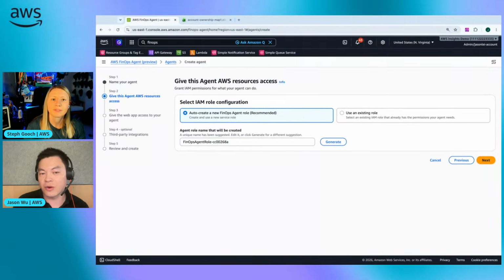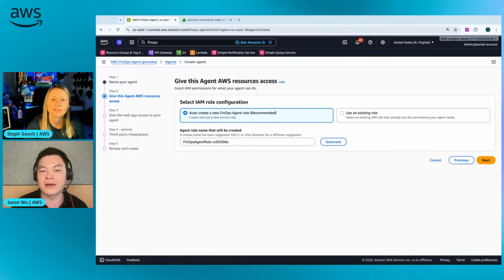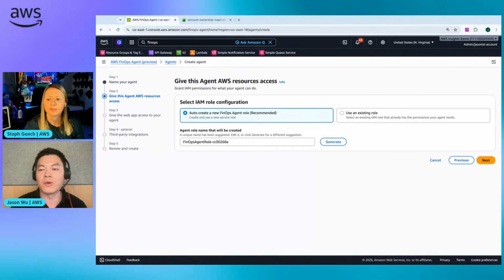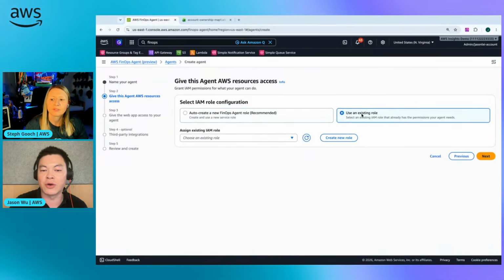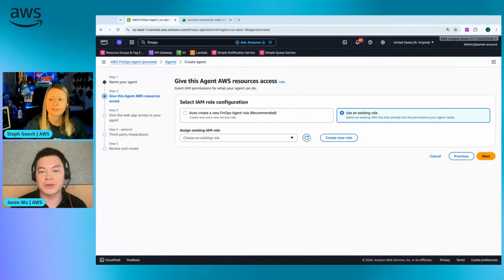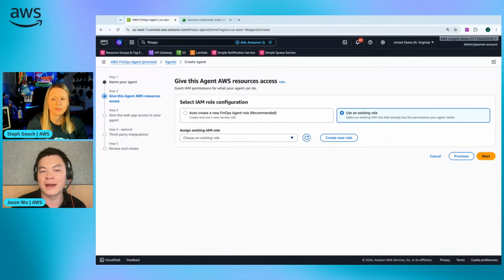So the FinOps agent requires 2 IAM roles, and step 2 creates the first IAM role automatically for you. Basically, you give the agent IAM access to your AWS resources, such as Cost Explorer, CloudTrail for cost anomaly detections, Compute Optimizer, Cost Optimization Hub. You control what the agent can access. If you do not want the agent to access some of the resources, you can use an existing role and create the permissions that you want to scope the agent's access to those resources. We have the full user guide that includes the IAM roles and actions that are required for the agent to operate. And you can decide if you want to remove any of the IAM actions. But our recommendation is keeping all the IAM actions there to make sure the agent can perform end-to-end operations.